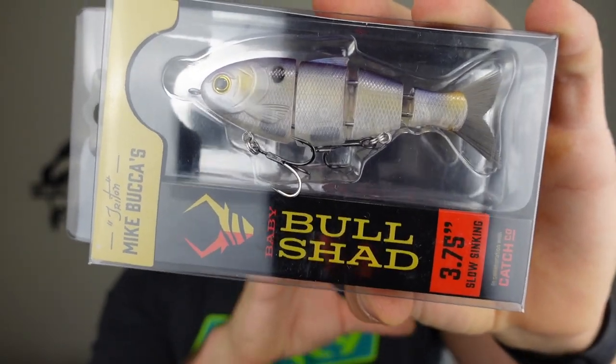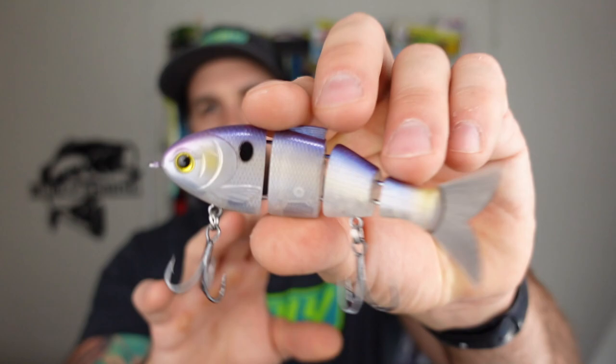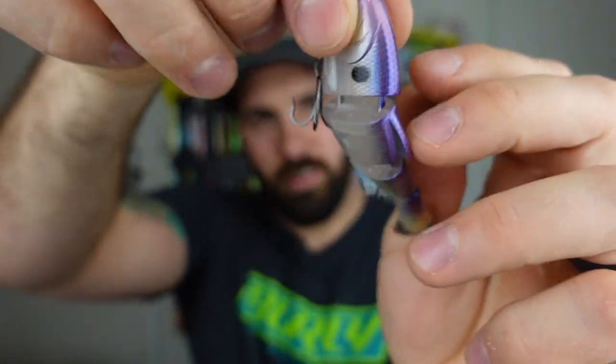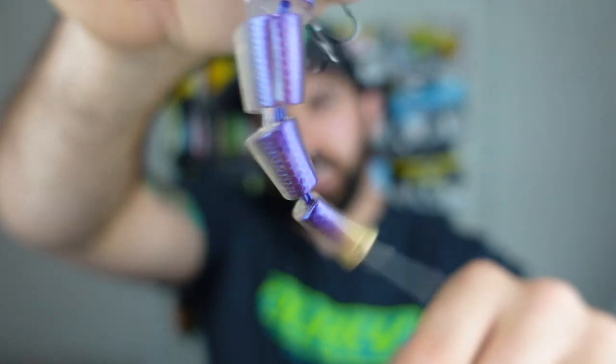Okay, this bait is sweet. So this is Mike Bucca's Bull Shad, and this color is sweet. Don't get me wrong. This is a threadfin shad. So we got like purple to it. You got your gill dot there. Hooked myself this episode, good job. You got these main three segments there.